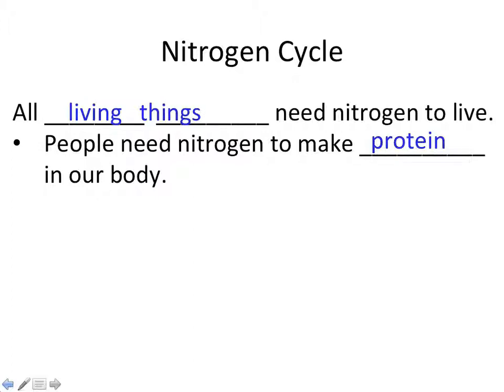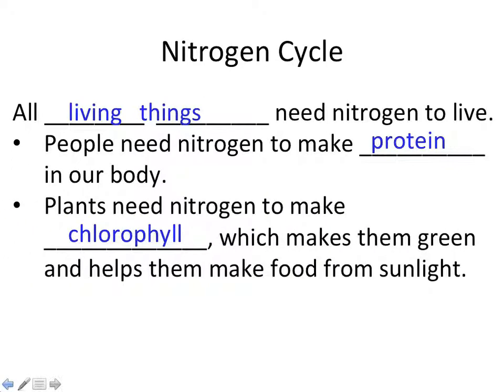Protein is the key thing for energy for our bodies. If we don't have protein in our bodies, then we don't have energy. Our hair, our eyes, our nails, our skin, that's all made up of protein. When we talk about biology and chemistry later, we'll learn more about how protein comes from enzymes and it's the building block. But protein is very important for energy. So that's very important.